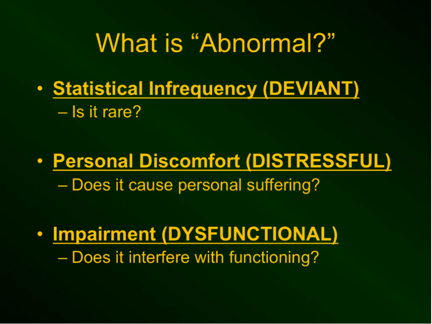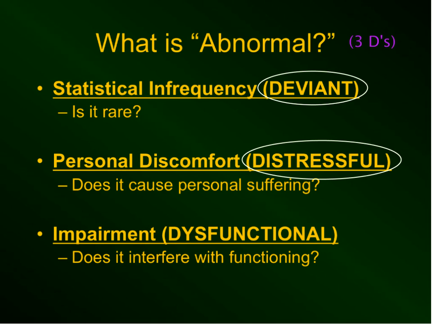These are going to be the 3 Ds, as soon as I can get my computer to cooperate with me. So the 3 Ds of defining abnormality. These are things that are deviant. So they are things, as we're going to talk about in a minute here, they are statistically aberrant. Okay, they are distressful. They bother people. And most importantly, they're dysfunctional. And we're going to get to that in just a bit.